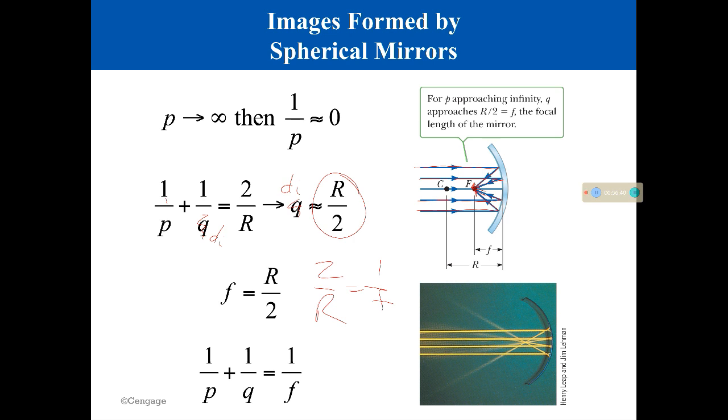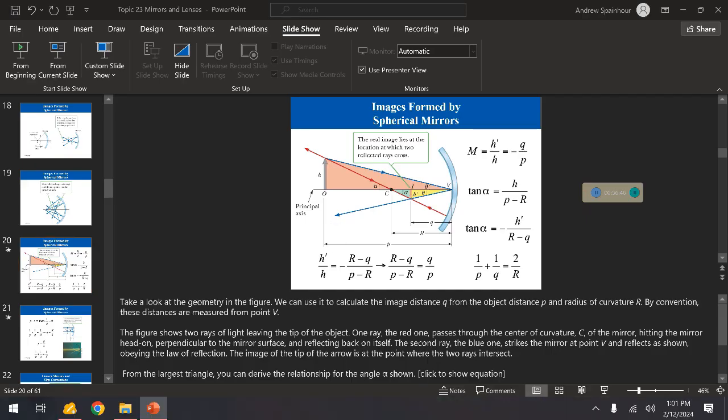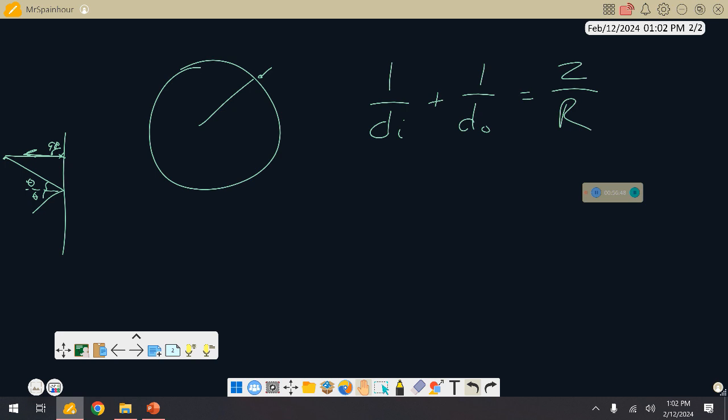So that equation I shared with you a second ago, this is ultimately what you're going to want to use. Okay? So your three basic equations as it stands right now for mirrors are as follows. Magnification is equal to h prime over h. That's by definition. It is also equal, with spherical mirrors, to negative d_i over d_o.